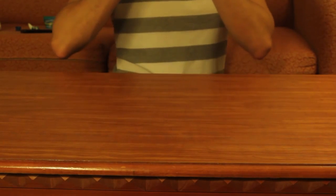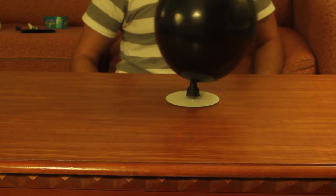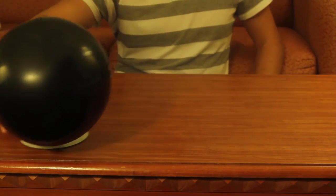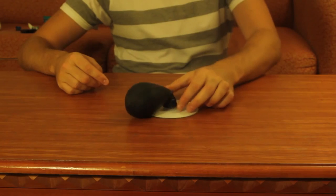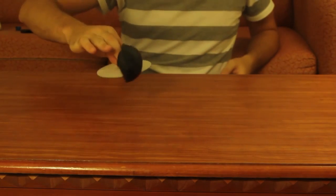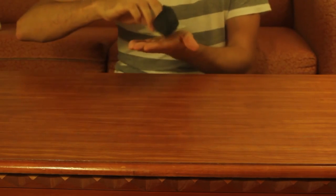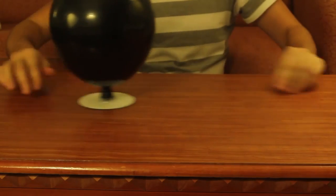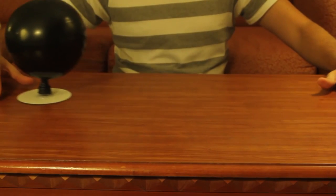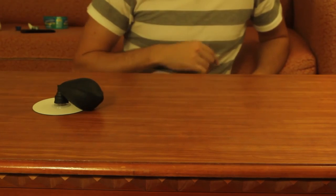You wanna get the flattest surface possible, and just blow up the balloon. You see, the air doesn't come out as fast, and now this thing is just floating in the air because the air is pushing down so good. The CD is actually floating on top of a table, because air comes out and goes everywhere. So it's pretty much floating on the air, on top of the table — it's not even touching the table. It's so low and it's kind of hovering. That's why it's called a hovercraft. Just a little gentle push and it's hovering pretty fast. How cool is that? And once it runs out of air, it just stops.